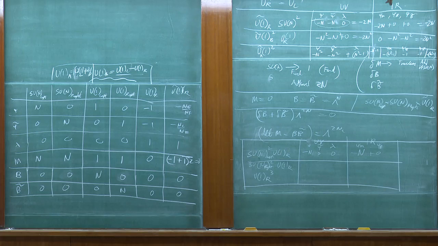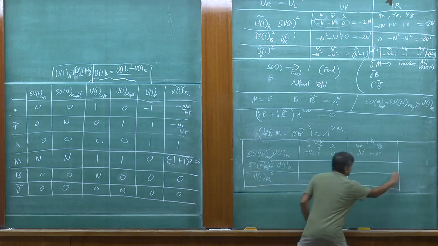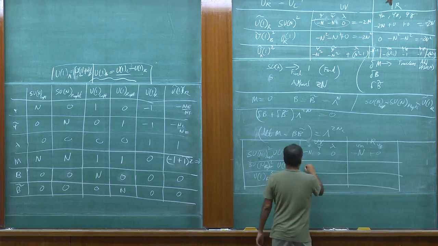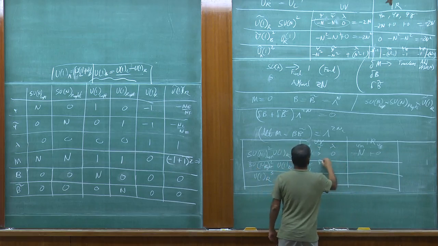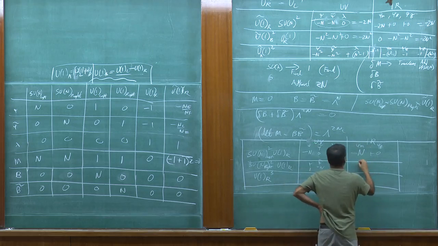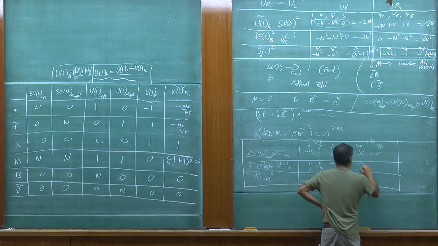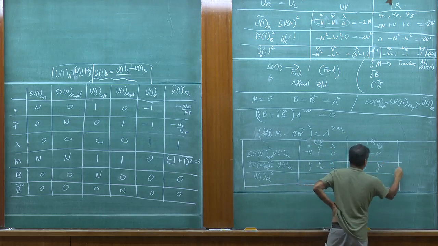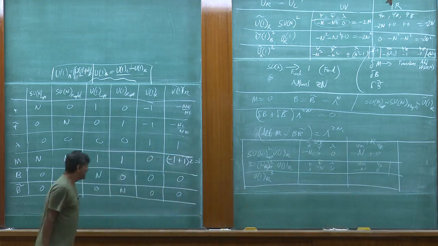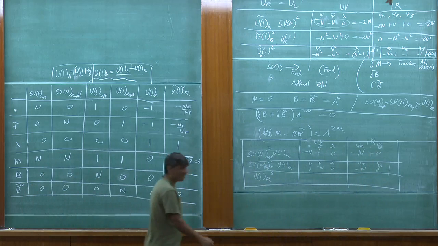Okay, excellent. Clearly, this one is identical, it's just that psi and psi tilde switch roles. So we get psi 0, psi tilde minus N, lambda 0, and from here we get psi M is minus N, and psi B is 0, so we get minus N. All good?